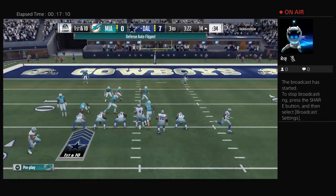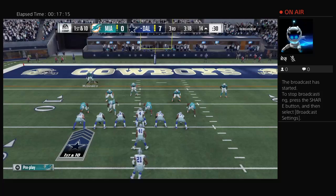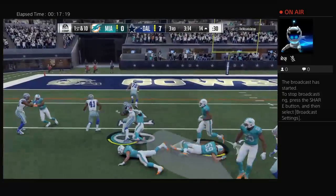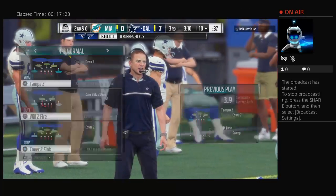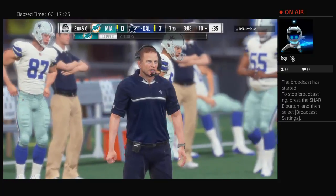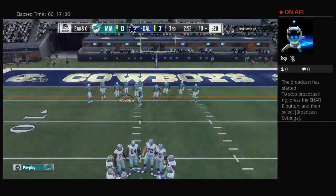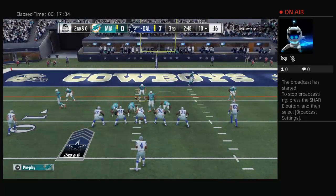Sometimes it's hard to believe, but there are times this game is about patience, isn't it? He hasn't had the game he expected, but that run there, that may get him going. I was just going to say, maybe that gives him a little juice, because you're right, he struggled, especially in that first half. Yeah, and I know the great ones always think to themselves, just hang in there. I'm just one big carry away from busting this open. That's a good start for him. See if they stay on the ground for second down.